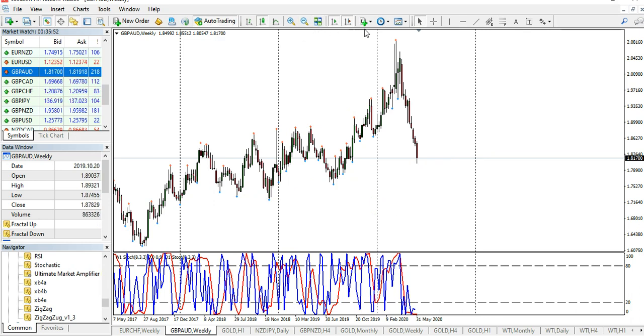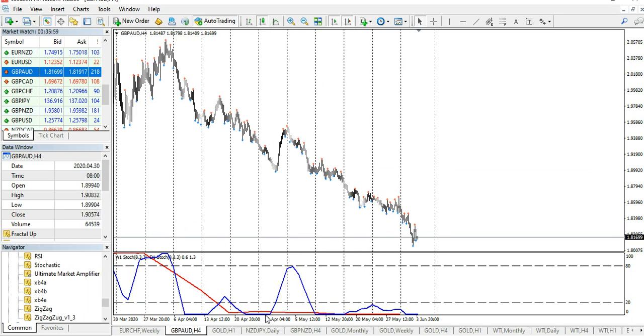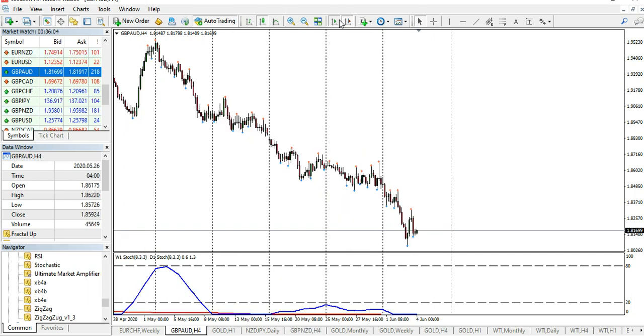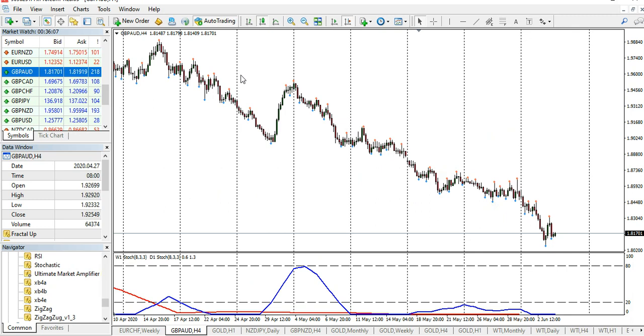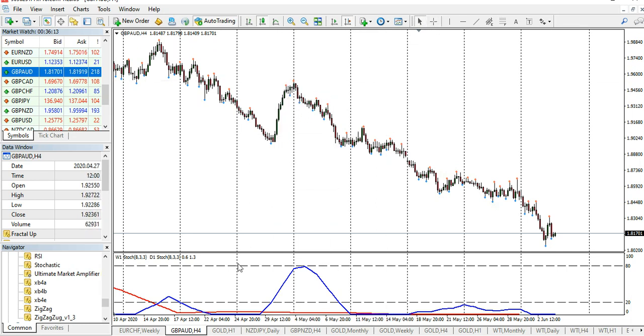So let me repeat. If the weekly stochastic is not also moving up, then it means that the market is in a strong trend and it's going to maintain its current trend. So in this example, though there was a buy here, notice that the weekly stochastic never began to move upwards. Once you see that and it just remains flat, it means that it's going to continue in its current trend. So we want to be patient. Don't forget about this trading opportunity.